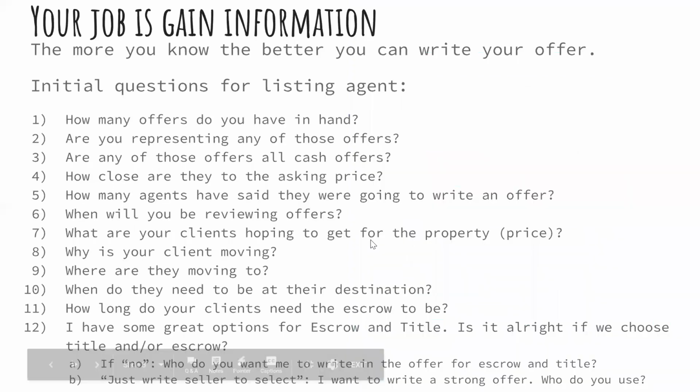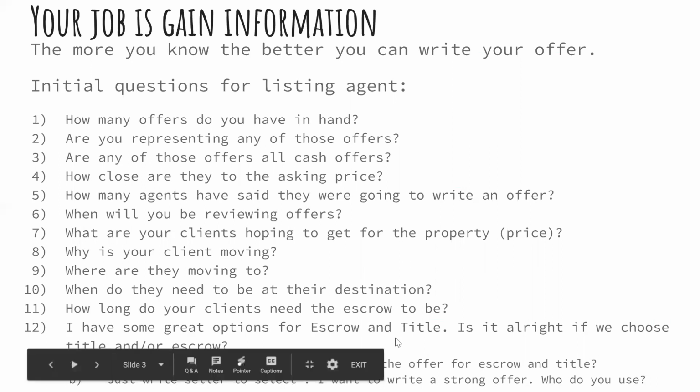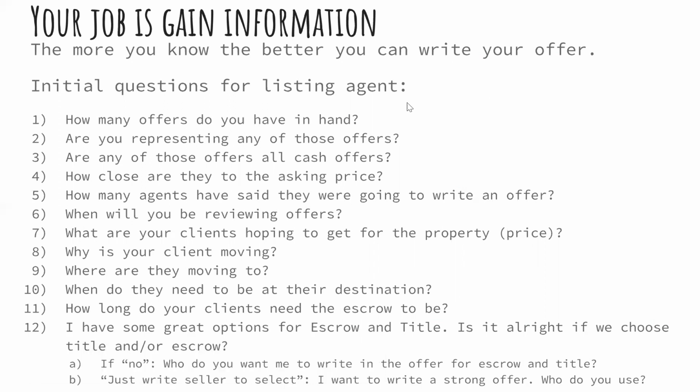After that, the first thing that we want to do before we even start writing the offer is go and ask questions, first and foremost to the listing agent. So first we would ask, how many offers do you have in hand? Are you representing any of those offers? Are any of those offers all cash? How close are they to the asking price?